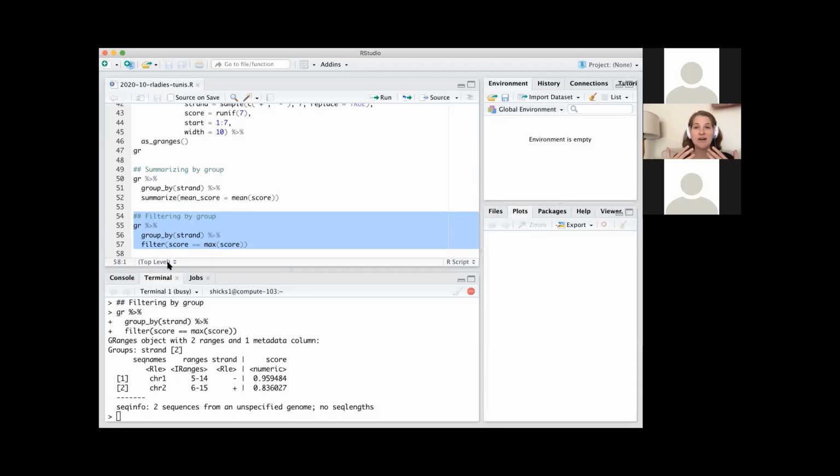So I hope that I have convinced you that the plyranges package is really useful if you're interested in working with genomic data, to make your life easier and also to make your code more human readable. I really like it. I enjoy incorporating it into my list. This is just a taste of what's in it.